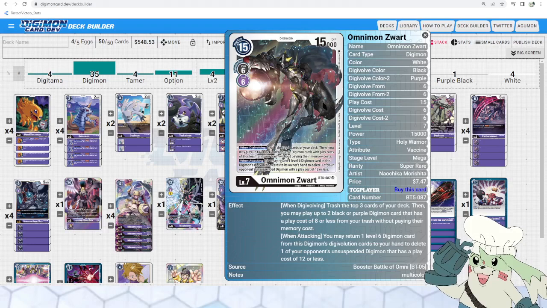And then when attacking, you may return 1 level 6 Digimon card from this Digimon's Digivolution cards to your hand to delete one of your opponent's unsuspended Digimon that has a play cost of 12 or less. So the when attacking is really good as well. It gets you extra removal, and then you also get to recycle your Minervamon or whatever you digivolved over to get another copy of it and start looping again if you have a second stack. So Omnimon Zwart is fantastic to help you extend your plays.